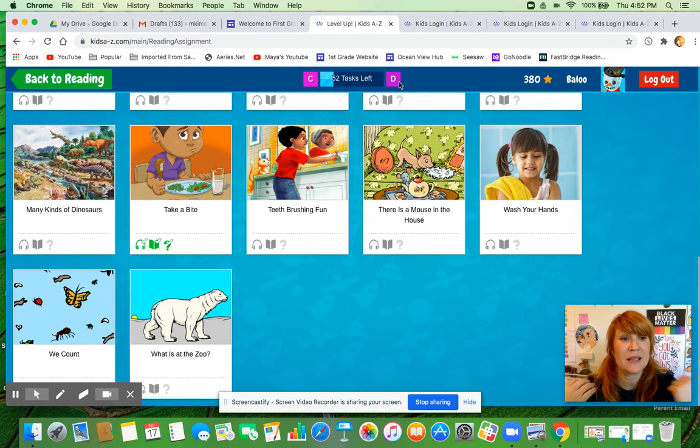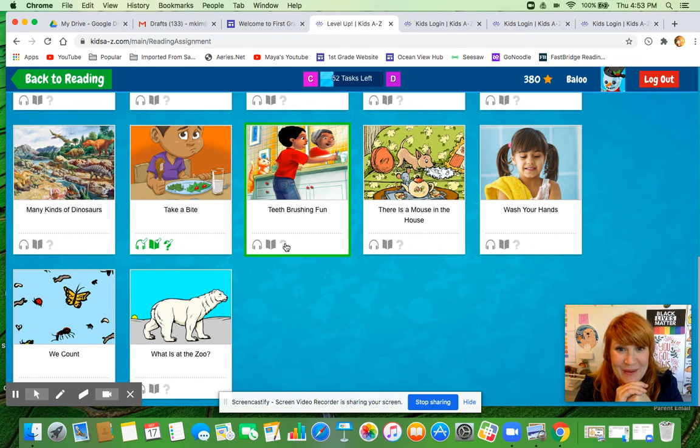And there's one more recommendation. You might have your child go, oh, I want to listen to this, and then I want to listen to that. Oh, and then I want to listen to this story too. I really recommend, and in fact, I require that the kids stick with one book to perform all 3 tasks. So if your child is choosing Teeth Brushing Fun, they're going to want to listen to it, then read the story, then answer the questions. That way, the story's fresh in their mind. They can complete the whole process, they'll get credit for it, and then they can move on to the new book.